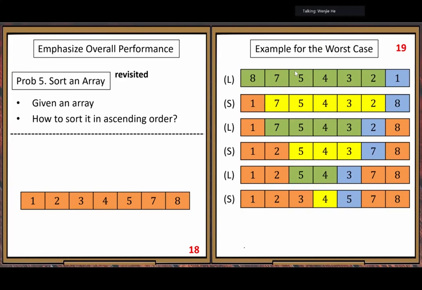One is when the array is in ascending order. Another is descending order.